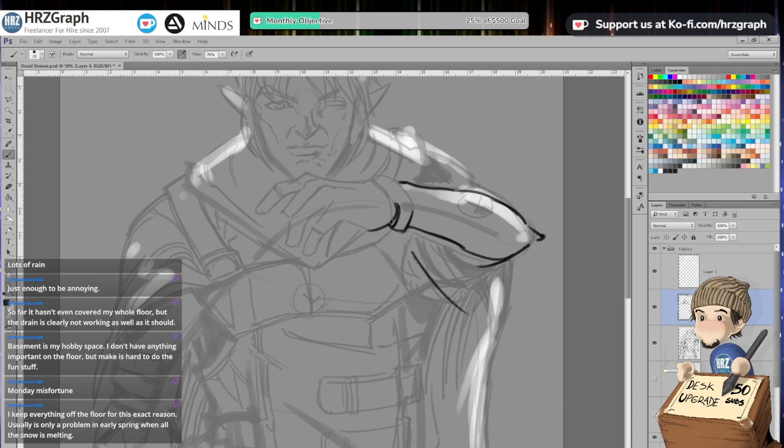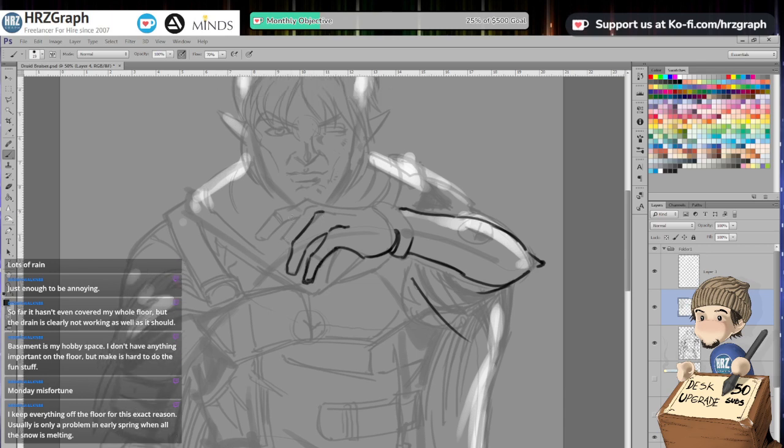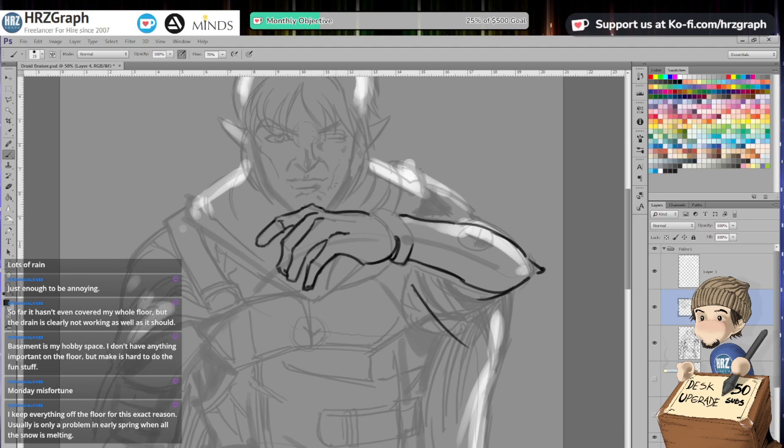Half elves give a good wriggling room when determining how much of an elf and how much of a human you will give them. Well, here it makes sense to make this a brawler, so he has big fingers, and his hands are swollen. The idea was to make them swollen.